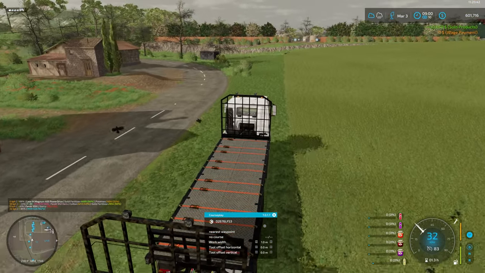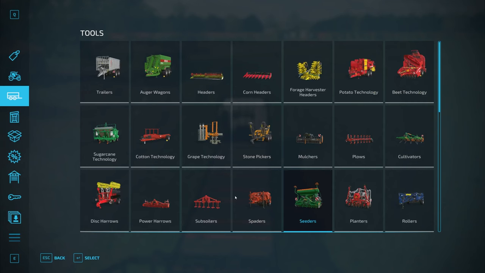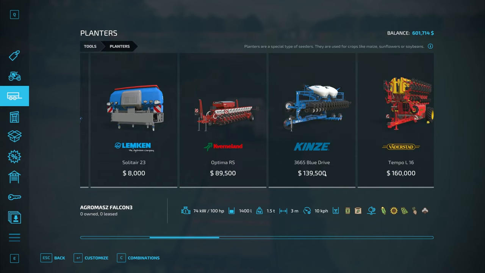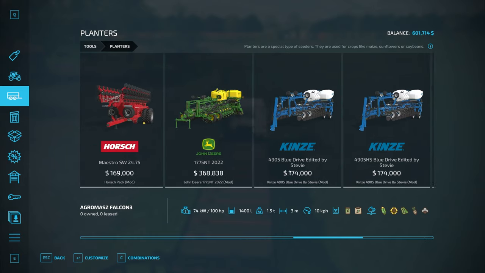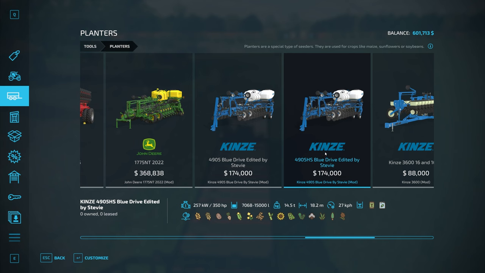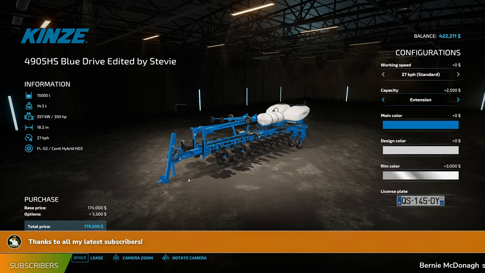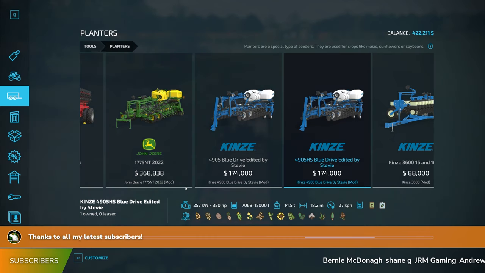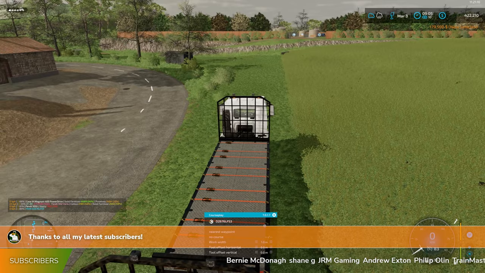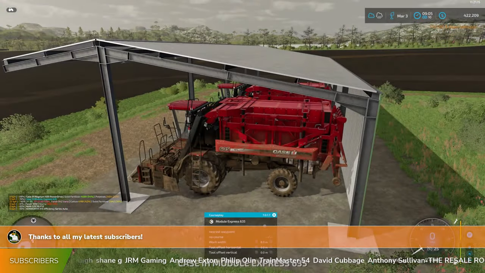432,000. Okay. All right. So let's just come over here. Right. Go over to the shop. Let's go to the planters, and what we said we're going to do, oh, hang on, that's the 49.05, they're 49.05. So we're going to get that one, we're going to get the bigger capacity, 27 kilometers an hour is more than enough, and that's fine. So we're going to buy that, 179,000, excellent, done. Right, and now we've got to go grab Big Blue and get him back over to the farm.